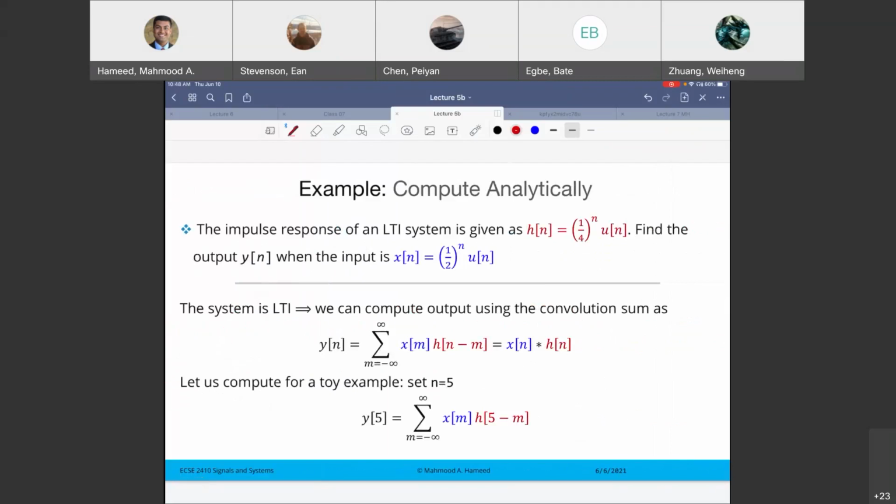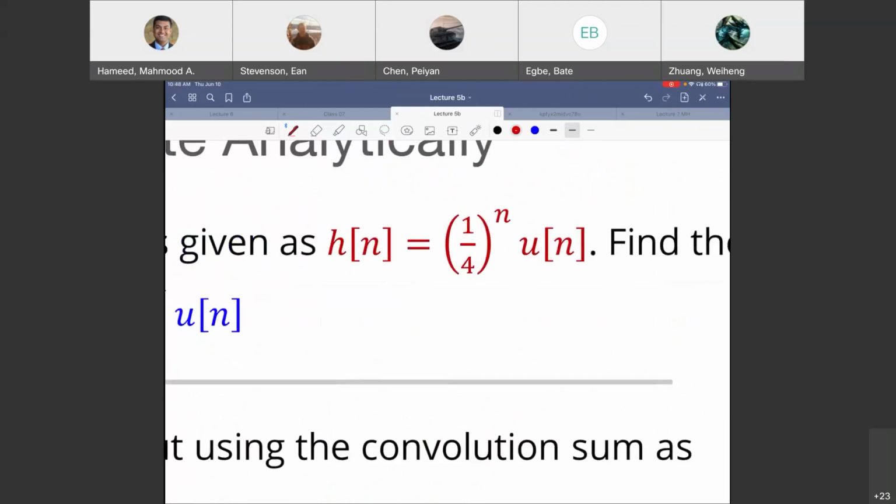Let's take this particular system here. And we are exploring the first way of finding the response of an LTI system. We are trying to do this analytically. What do we have for h? The impulse response of this guy is (1/4) to the n, u of n, right? Step sequence. Where does it start? n is 0, right? That's when your unit step sequence will be defined. And as n increases, you are going to have some finite values.